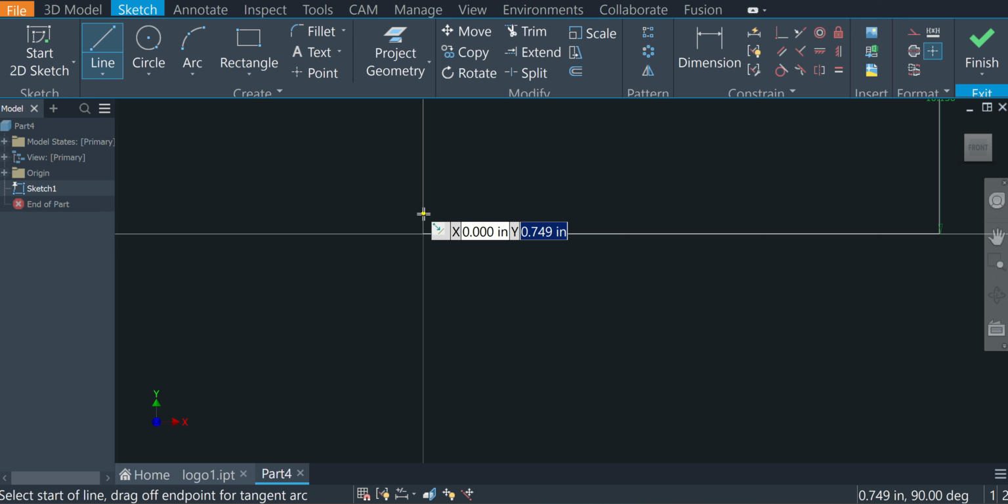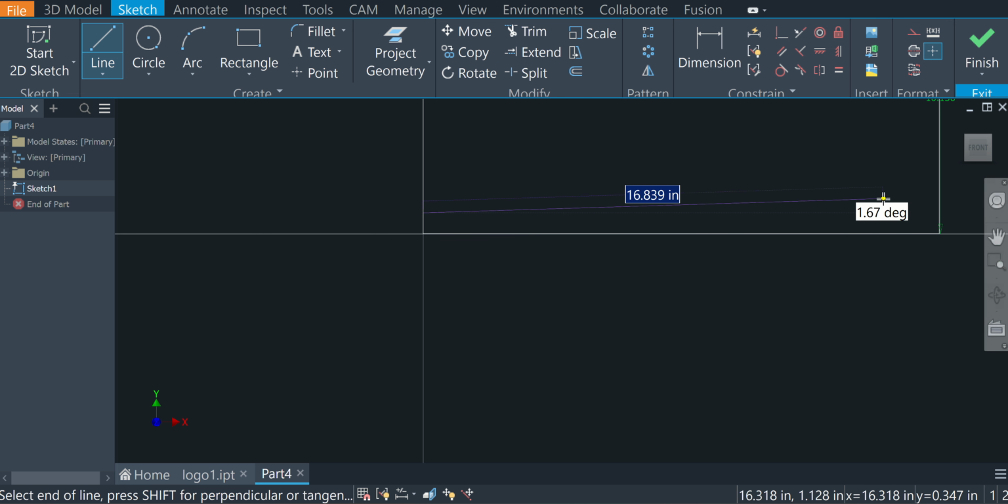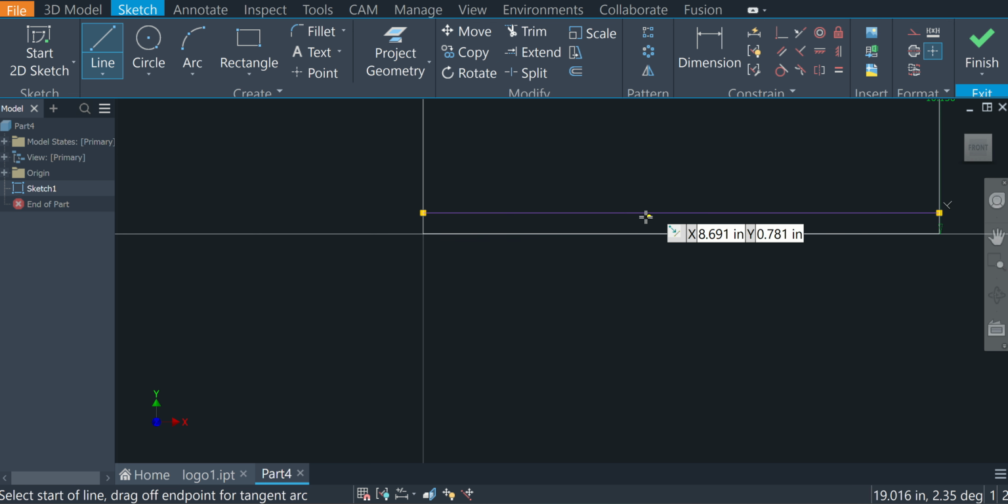So I'm going to do 25 divided by 32, tab that. It snaps my line right there, and then I'm going to come over here and snap it.